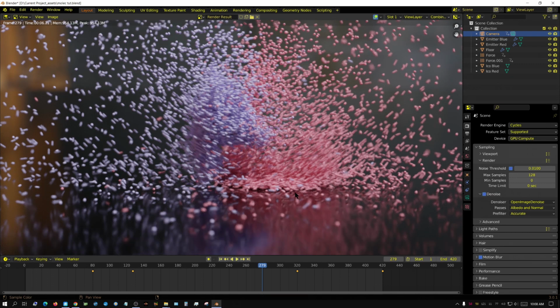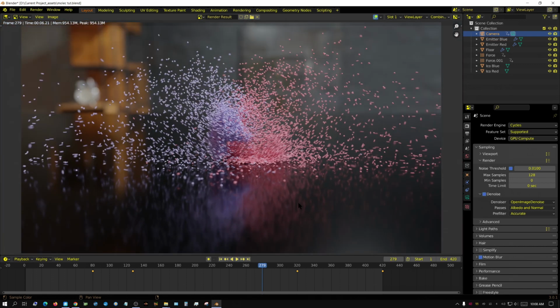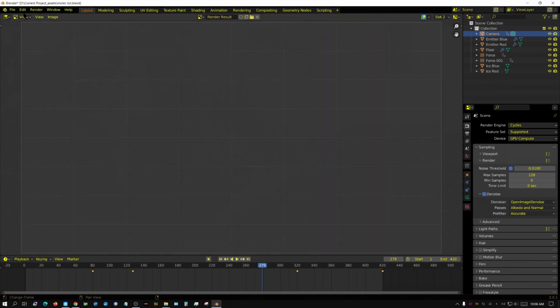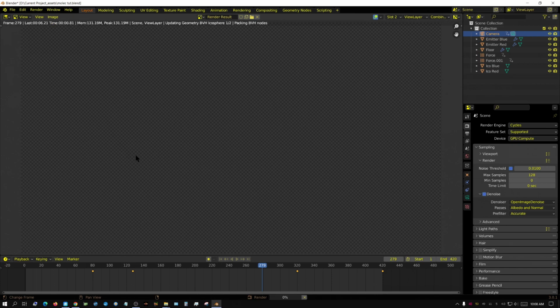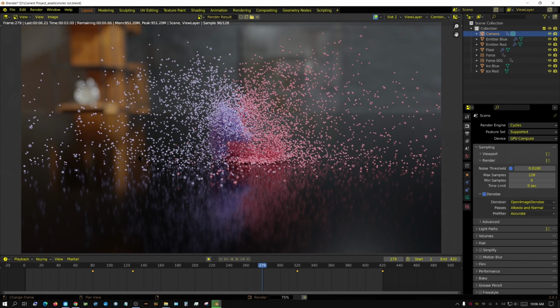I mean, the particles look like they're moving. That's what you want. You want that blur. Because if I turn off the motion blur, this is what it's going to look like. And then if you were to switch between them, you can see that the one with motion blur definitely looks way better. It looks like the particles are moving. So yeah, we definitely want motion blur. Alright, and I do believe that's pretty much it.